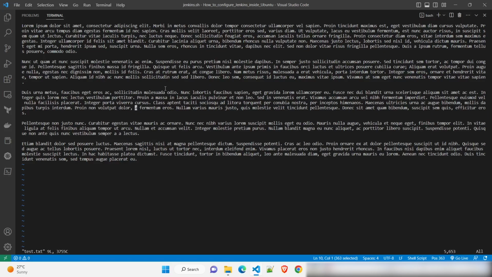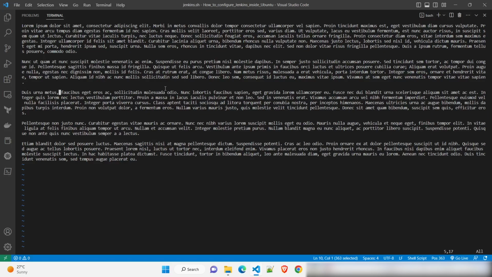Now here you can see that I have put some dummy data, and I will delete all the lines here. It really does not matter where your mouse cursor is. The cursor can be at the top, at the end, or at any place in the middle, and it really does not matter.